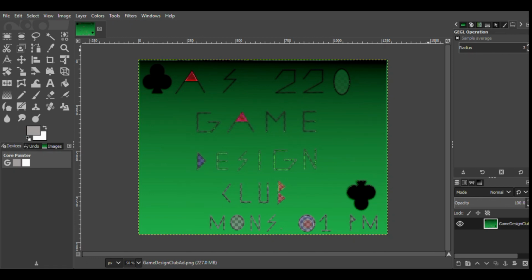The last category of filters we will talk about are the render filters, which render a pattern over the image. Sadly, the fractals do not always work properly, and we generally don't use them for 2D graphics anyway, so we will skip them and head straight to the noise subfilters.